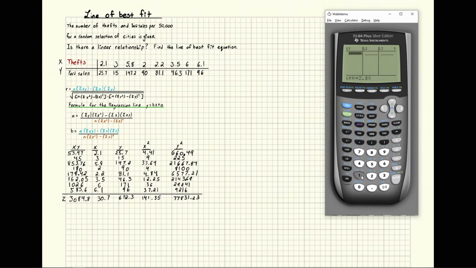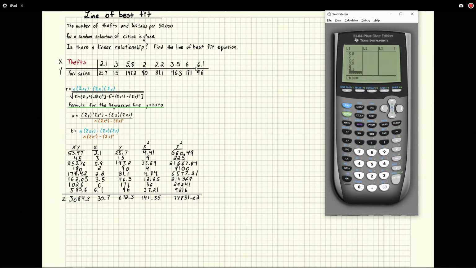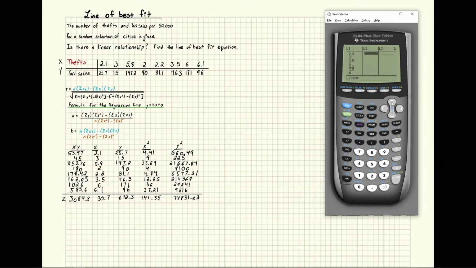So that would be 2.1, enter, 3, enter, 5.8. And I don't know about you, but when you're taking a test or something, you're not allowed to talk out loud. And for me, that can sometimes be a bit of a problem because not talking out loud will cause me to make errors a lot of the time. So sometimes I'll mumble to myself or just sort of mouth the numbers.